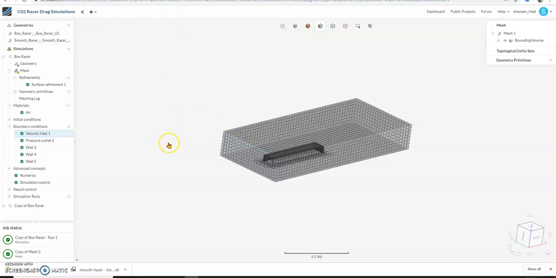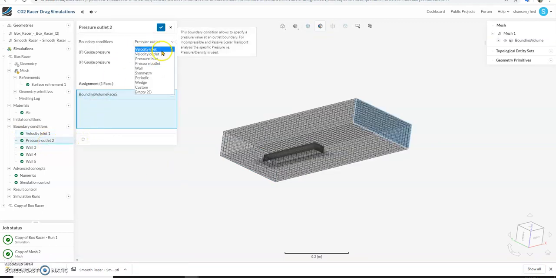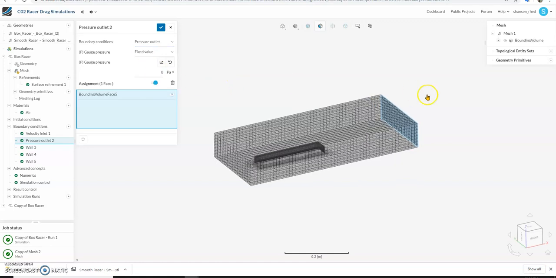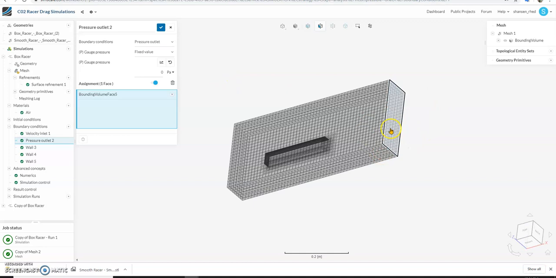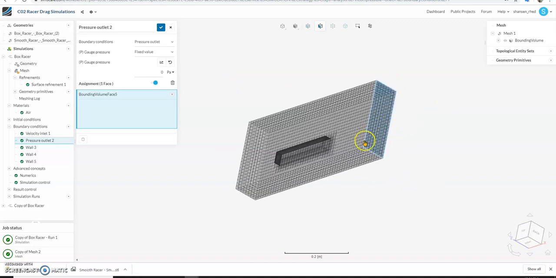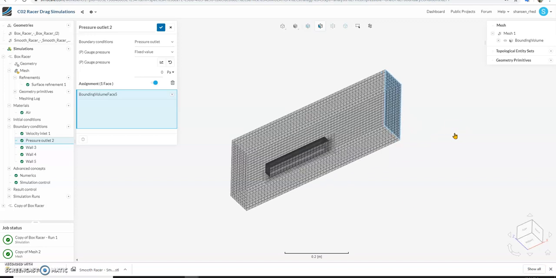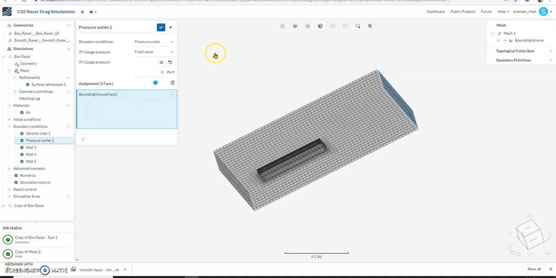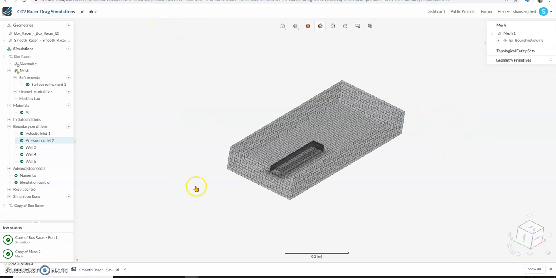Okay, so if the air is coming in, it's got to come out. And there's not a velocity outlet per se, because I got something in the middle that the air is running into. What I'm going to do instead is use a pressure outlet, and I'm going to treat this backside of the bounding volume of the mesh to be an outlet for air pressure. So I want that to maintain air pressure of 0 pascal. So I'm just going to click the backside there, pressure outlet, easy peasy.